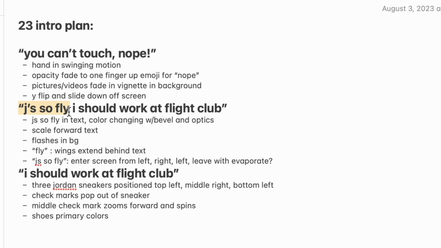Because the songs are about Js, which are Jordan shoes, I definitely wanted to have some sort of color theme because I'm going to include pictures of the shoes. I'll talk about that in a little bit. But I want a color theme, and I don't know what colors to use. Now guys, stay with me for this part.